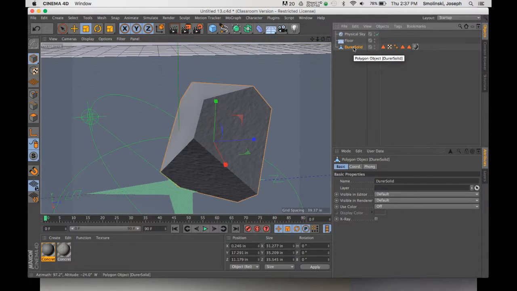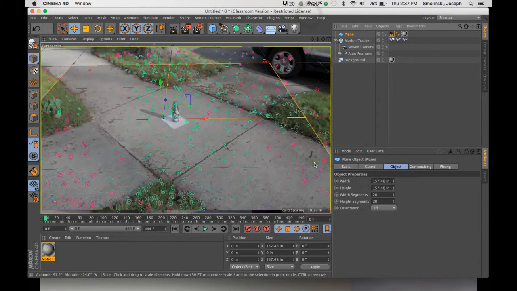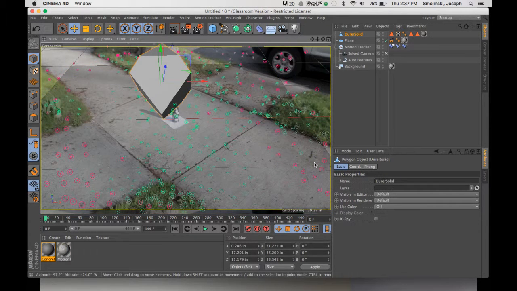This is straight out of art history. So look up Albrecht Dürer's Melancholia and see if you can find this object. So I'm just going to copy this and I'm going to paste it into our scene.